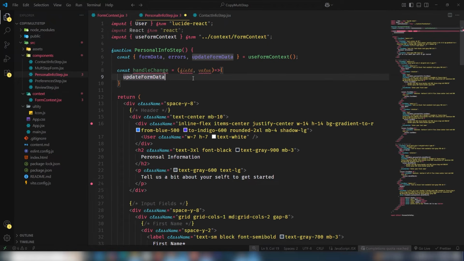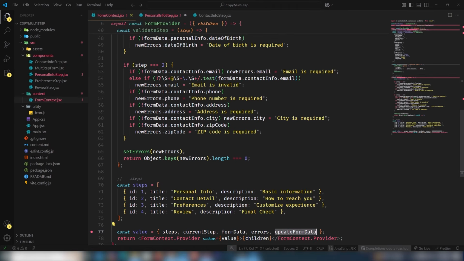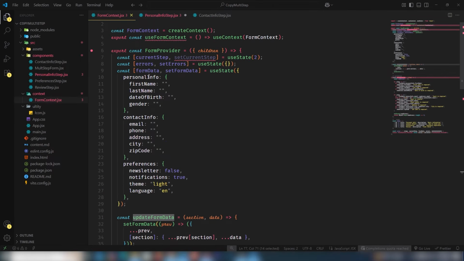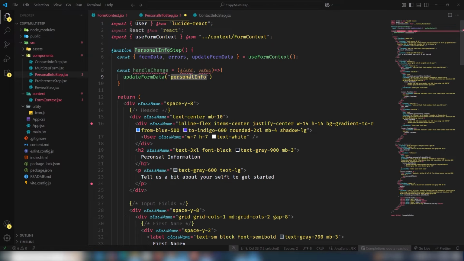In there we need to pass two parameters. The first one is your value name, which object value you want to update. So I'm going to use personalInfo, which is coming from this file, and let me show you like this one. Just copy and paste it.